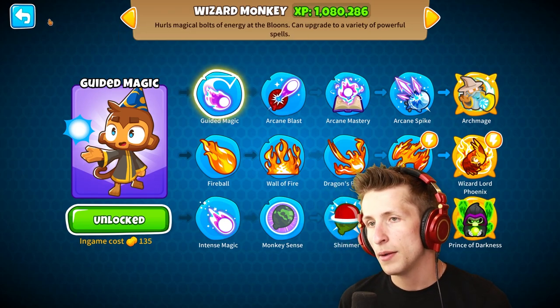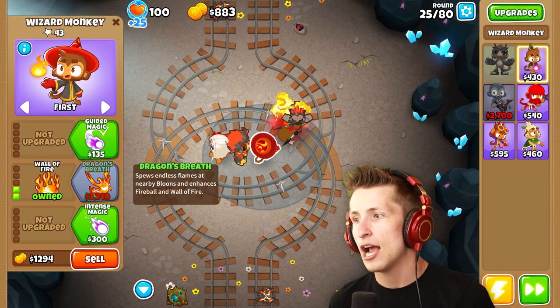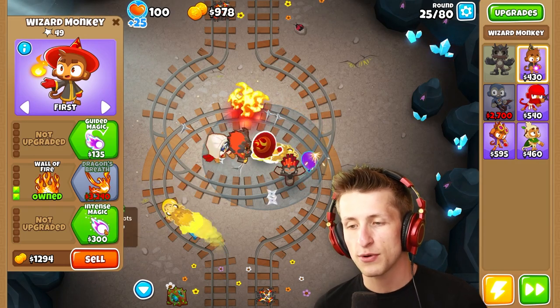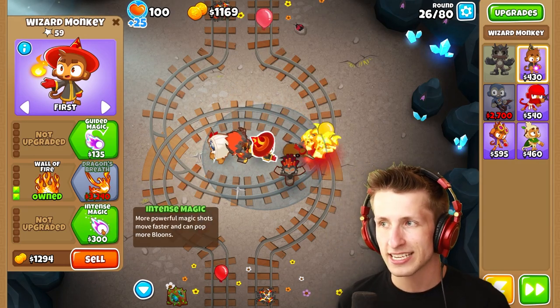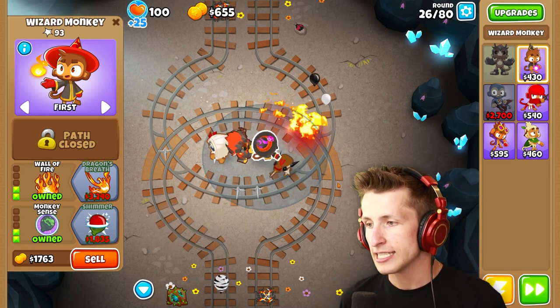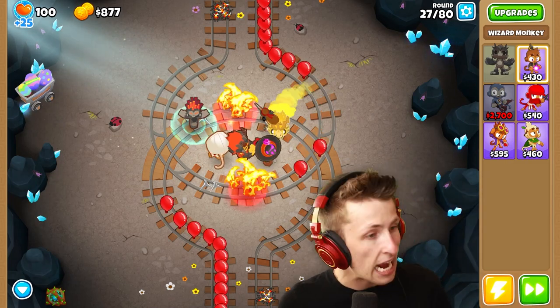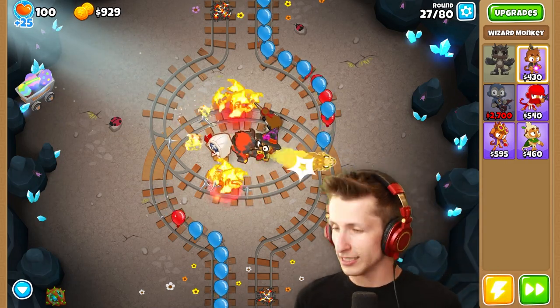Let's see. Pops through 2-layer balloons. I don't think that's really important, so I'll go bottom route. I want Dragon's Breath though. Dragon's Breath is so nice to have, guys. But we can also get Intense Magic and Monkey Sense, because that will allow us to hit camo balloons. So now we have 2 towers that are going to be hitting camo balloons. So we're doing perfectly, guys.